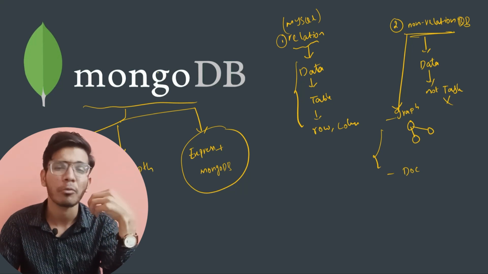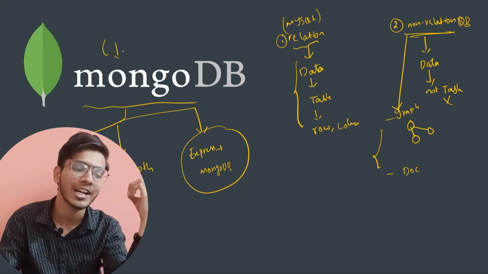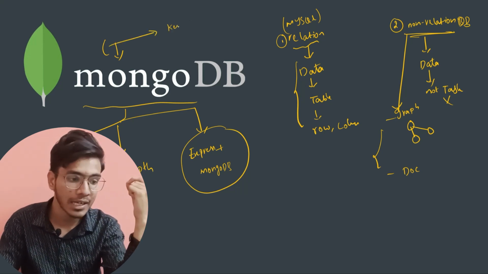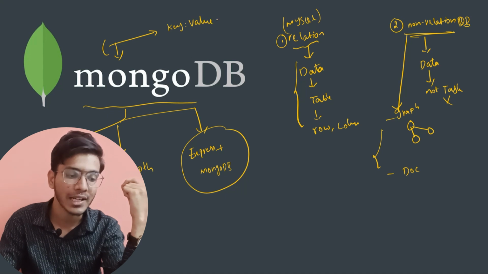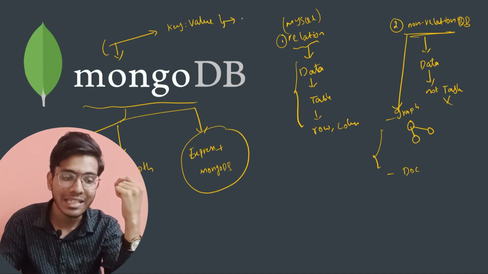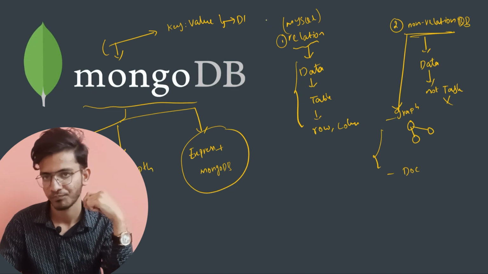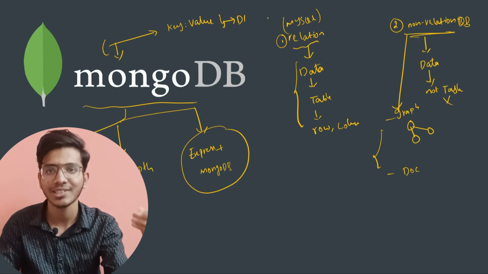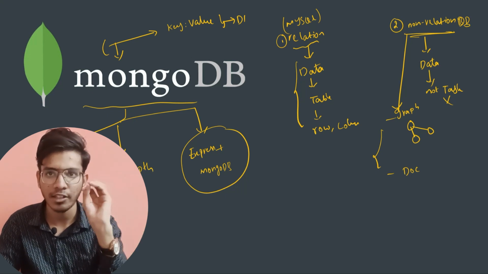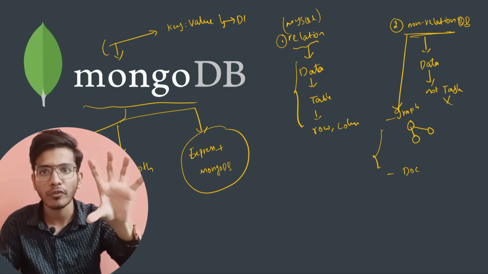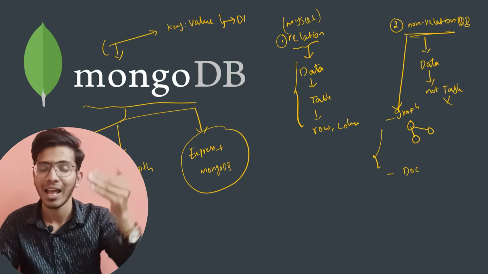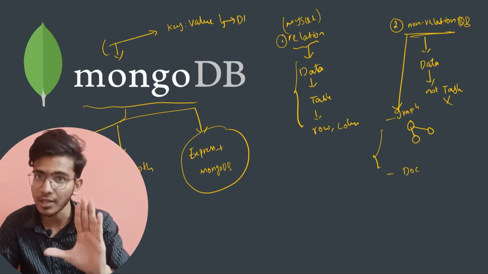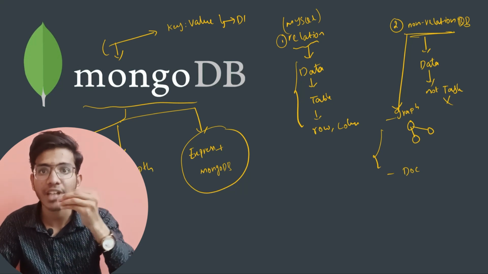And the famous example of a non-relational database is MongoDB. In this, we store data in the form of key value pairs and we call this single key value pair a document. We will study what a document is, what a collection is, all these things in a few minutes. But the thing you need to remember is that the example of a relational database is MySQL, and in relational databases we store data in the form of tables, in the form of rows and columns.